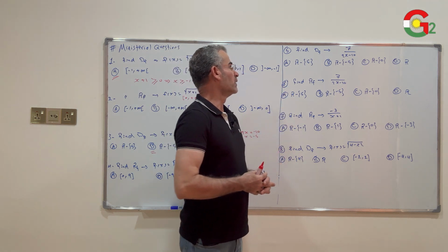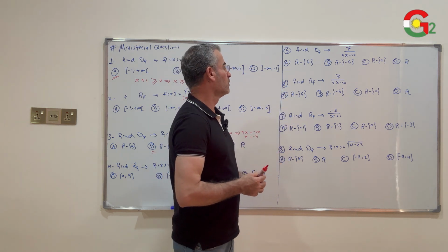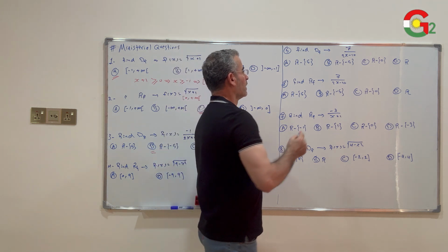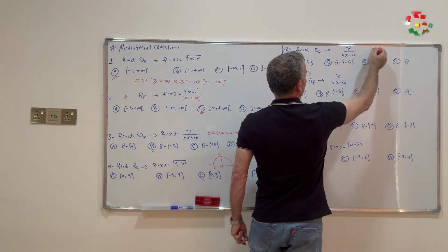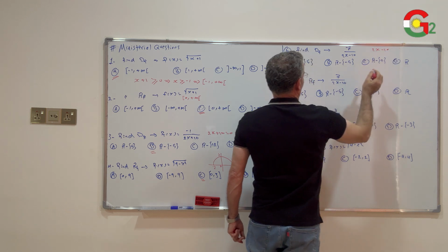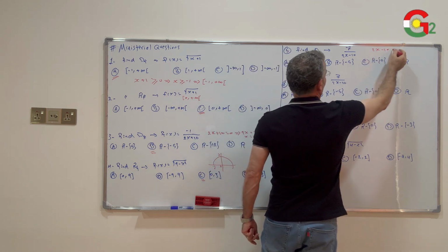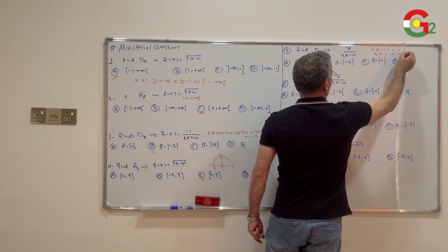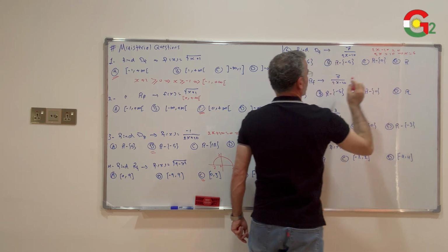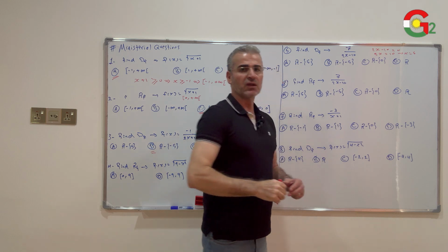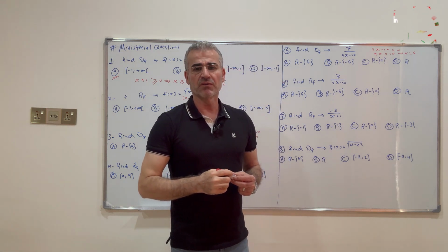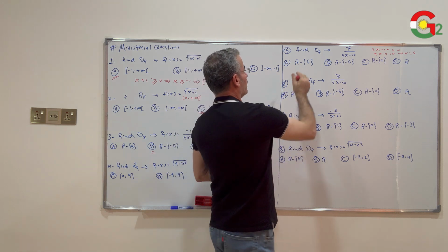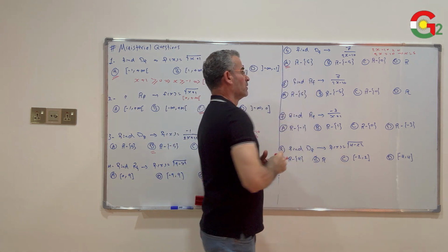Number 5, find the domain of the function 7 over 2x minus 10. Since it is a fractional function, I'll set 2x minus 10 equal to 0, then 2x equals 10, then x equals 10 over 2, which is 5. 5 makes the denominator 0, so I remove it from all real numbers. Then R except 5 is the right choice.